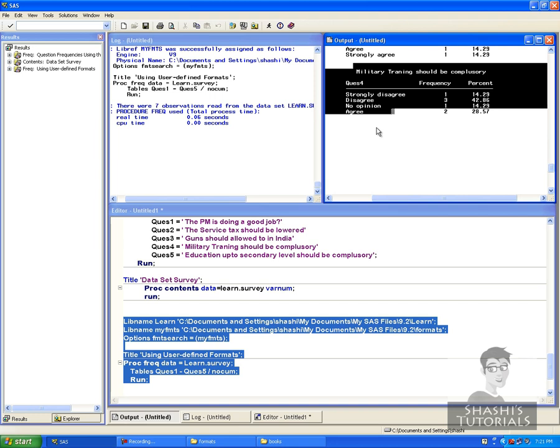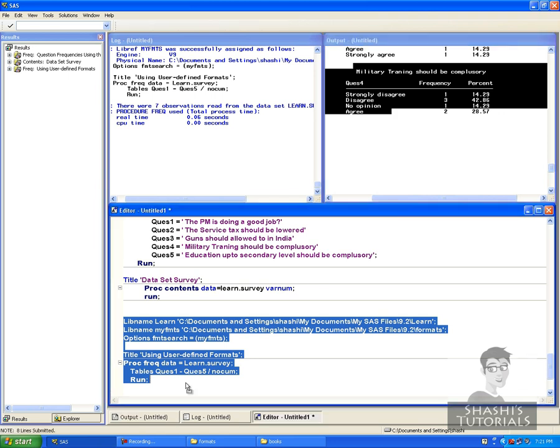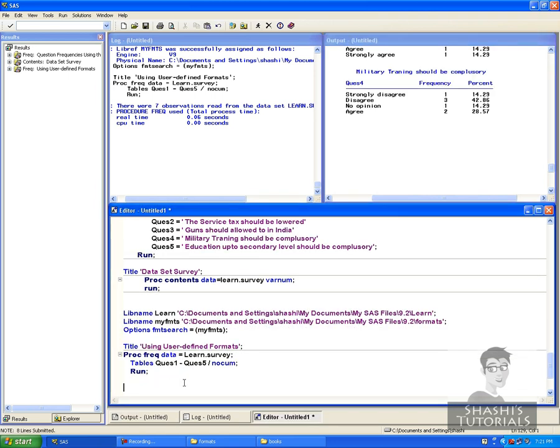now let's look at how we display your format definitions. A very useful proc format option is the FMTLIB. This option creates a listing of each format in the specified library with the ranges and the labels. As an example, suppose you want to display the definition of all formats in your format library, so how do you do that?